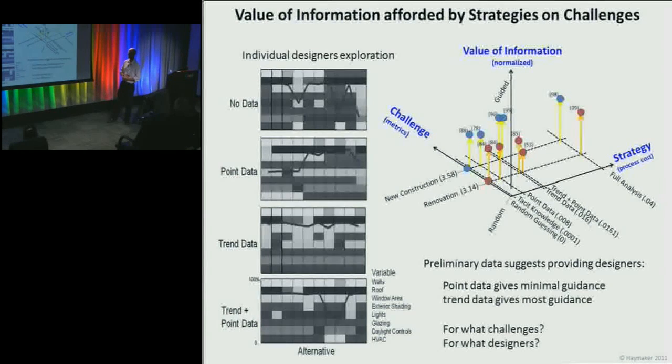Just a couple of interesting things that emerged: when we allow people to just get point data, so we say, give us a design, and we're going to give you the energy performance back. You'll look at that energy performance, you can give us another design, we'll give you the energy performance back. Amazingly, their ability to achieve better designs was not much better than if we didn't give them any energy information at all. They just relied on their precedent. This is for professional designers, I should say. But when we start to give them trend data, looking through the whole space, give them the trends, then they're able to achieve much better designs much more quickly.